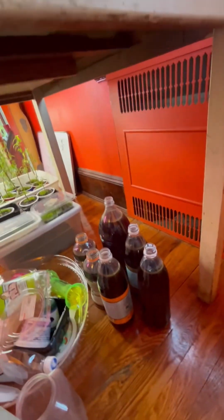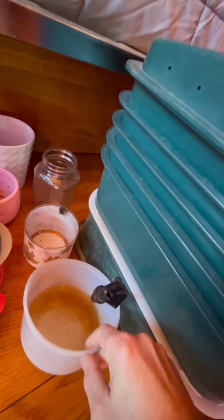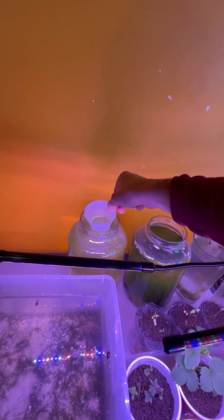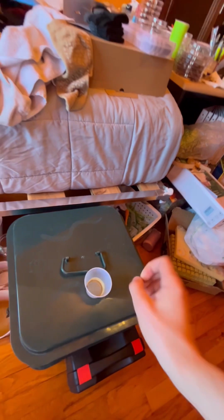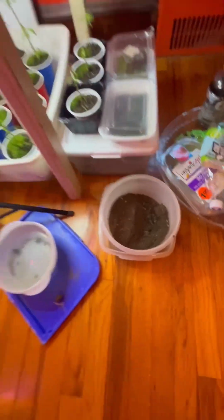I filled up all of the bottles with worm tea, and then once that was filled up, I filled up this trash can with worm tea. I do strain it, so it is strained. And over here, every time the aquariums get dirty, I'll just scoop out the water, and then this will go into there, filter, come out. So that's where I get my worm tea from. It's from aquarium water. I've got extra dirt, just using that to plant stuff.